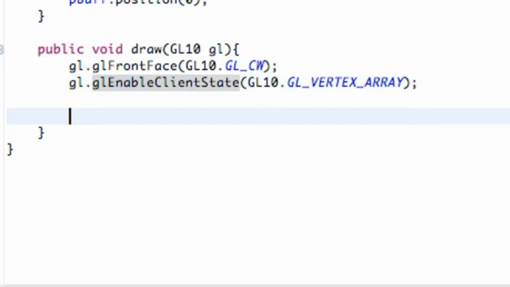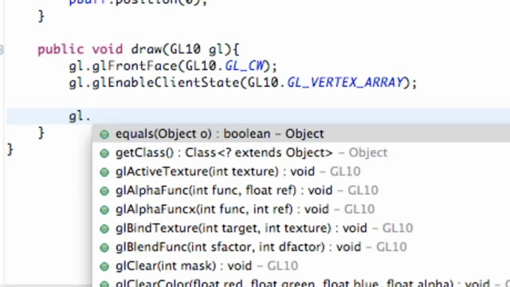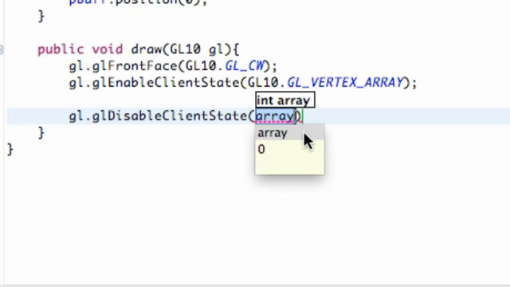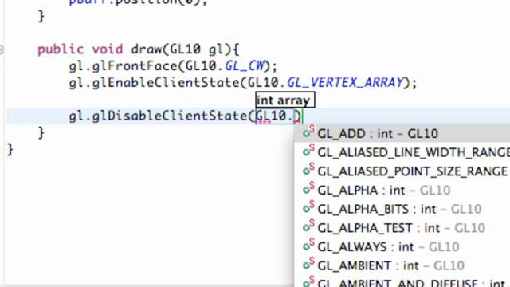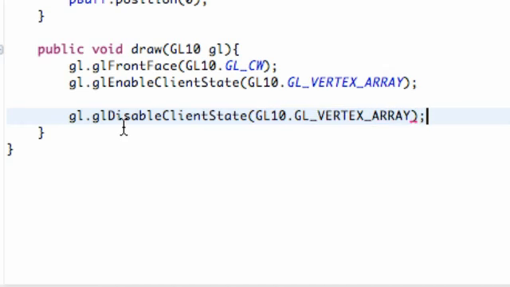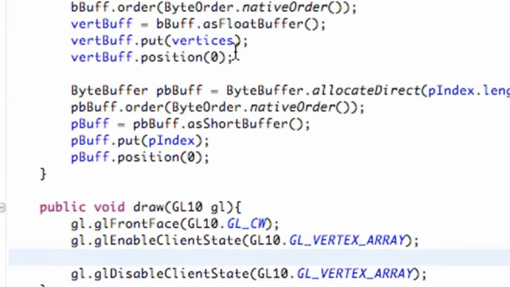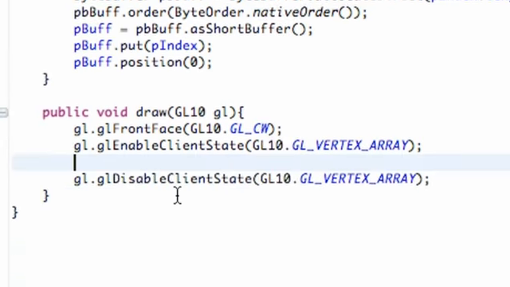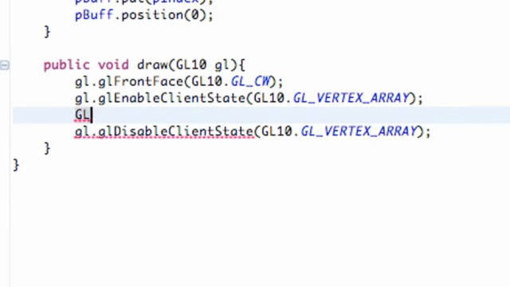And we're also going to give ourselves a couple lines here, and we're just going to say our GL object glDisableClientState, because anytime we enable we want to disable it. Again, we're just going to say GL10 dot GL underscore vertex array, because that's what we're disabling now. And we're going to write some code in here, obviously, but just make note that you want to enable the client state for a vertex array and also disable it. And again, I told you guys we were going to relate to a pointer of some sort. That's why we had to use this line of code that is in native order, so our garbage collector won't throw it away.